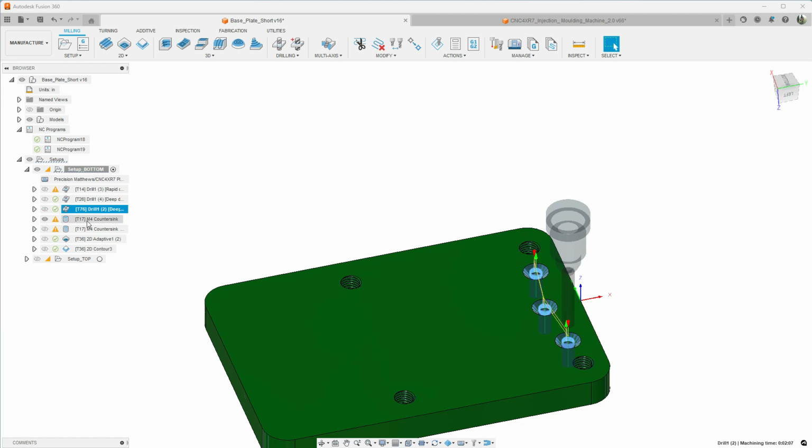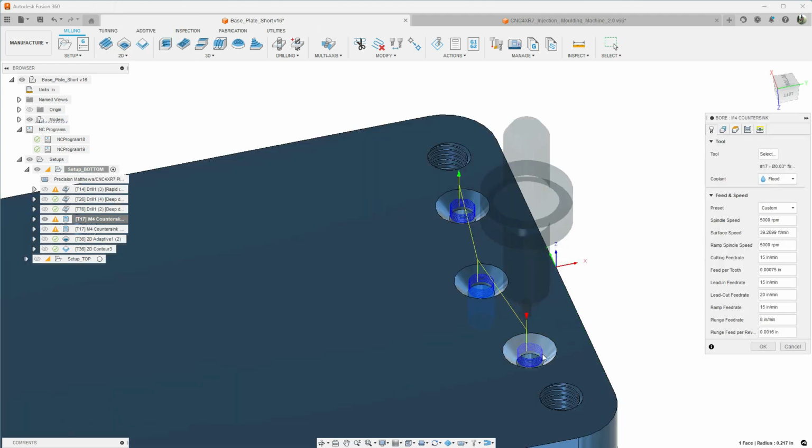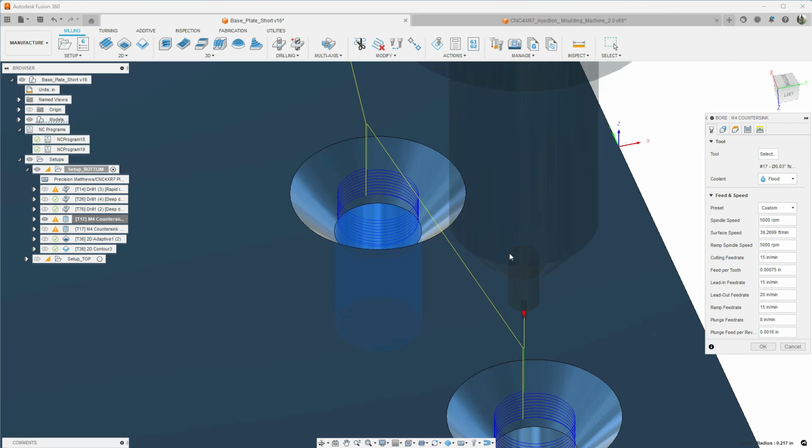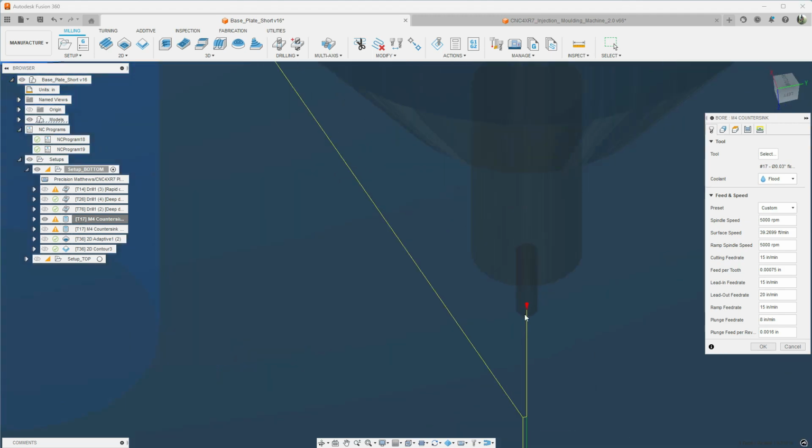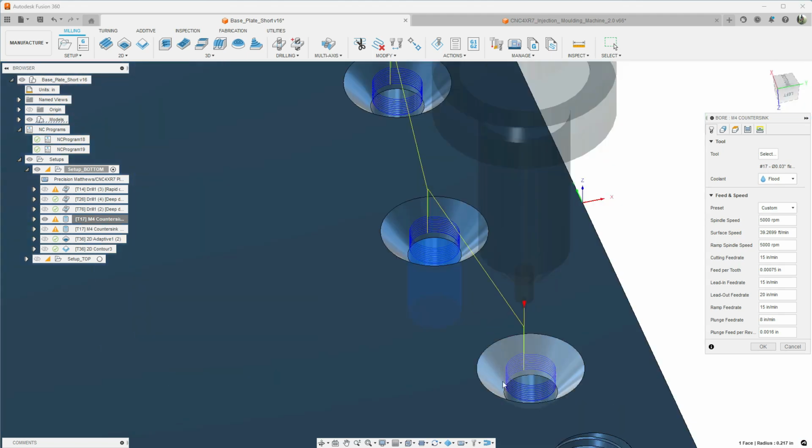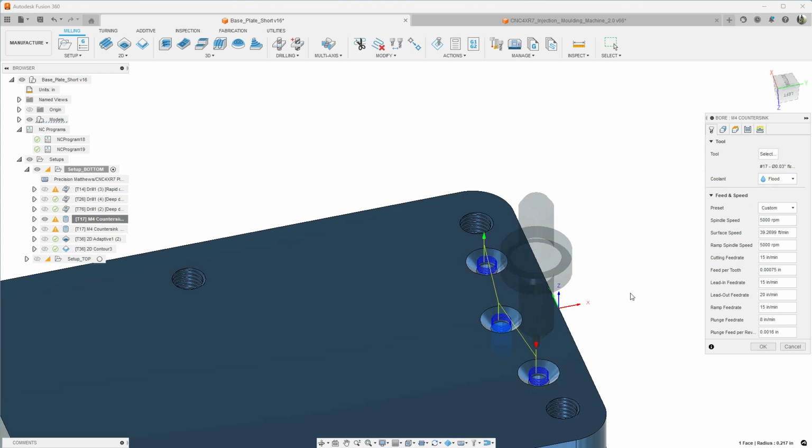Next, we're going to use a 3/8 inch 60 degree chamfer mill. And this is actually a boring operation, but I'm using a countersink end mill to do this, and it's going to actually do most of the work here with the countersink. I like doing it this way because if you use a traditional method where it's more like a contour where it just plunges down and then goes around, that just hogs off too much material and I never get a good finish on that. So using this method, what I've done is I've just created this dummy tool, as you can see here, with a small center. I just use that to do this roughing operation, and it works out well.